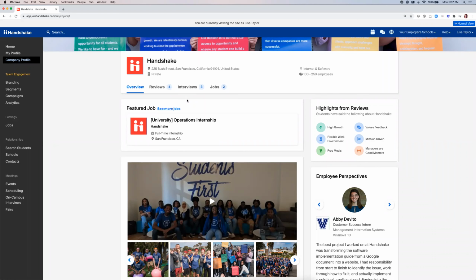Thankfully, even if you're not sure exactly what job you want to have here, we will automatically put the most recently posted job in this slot depending on the school that the student who's viewing it goes to. Don't worry, we will never show jobs to students if it's not posted to their school. We don't want to create a poor experience for folks clicking and finding out that they can't actually apply.